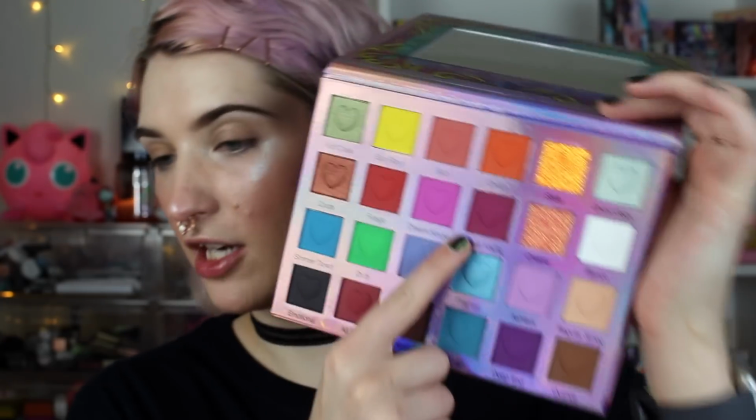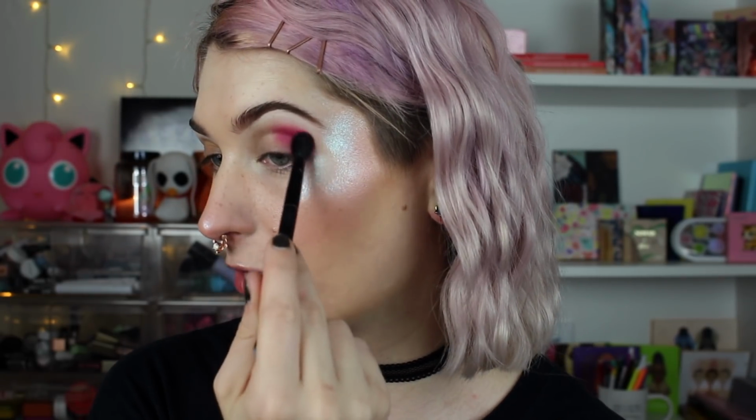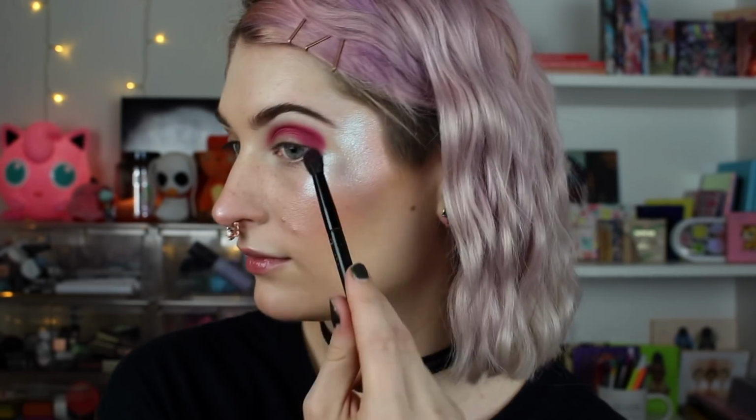Alright, so let's just go ahead and start by laying down this Forever Young shade. I'm gonna put this pretty much majority of my crease and lower lash line. This is an Anastasia dual-ended brush. With the other palette at least, I'll update you on my thoughts as I'm using these specific shadows, but with the other palette I found that they had pretty good pigmentation. I could build them up a little bit more if I needed to, and they seem to all blend pretty fine. The shimmers I used in that palette were really pretty, but the shimmers in this palette look like a different texture, so I'm not as hopeful for these shimmers, but we will just have to see. It's a really pretty color.